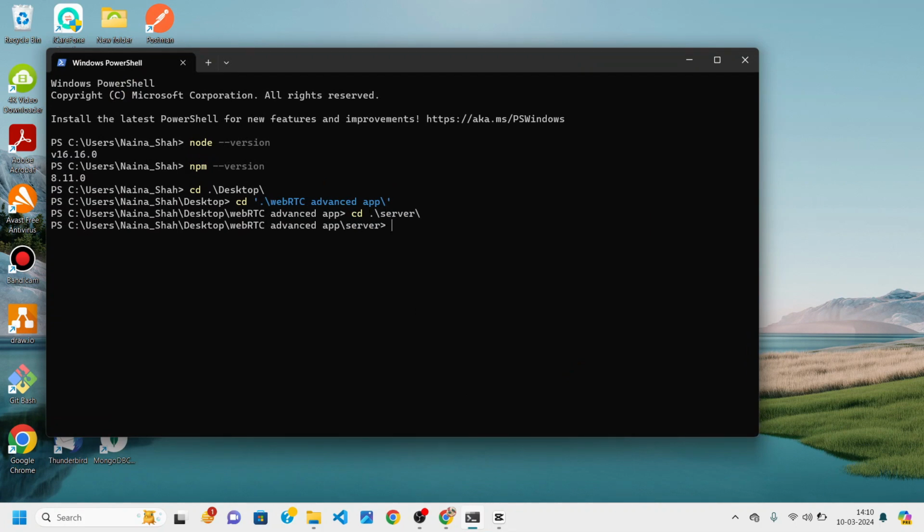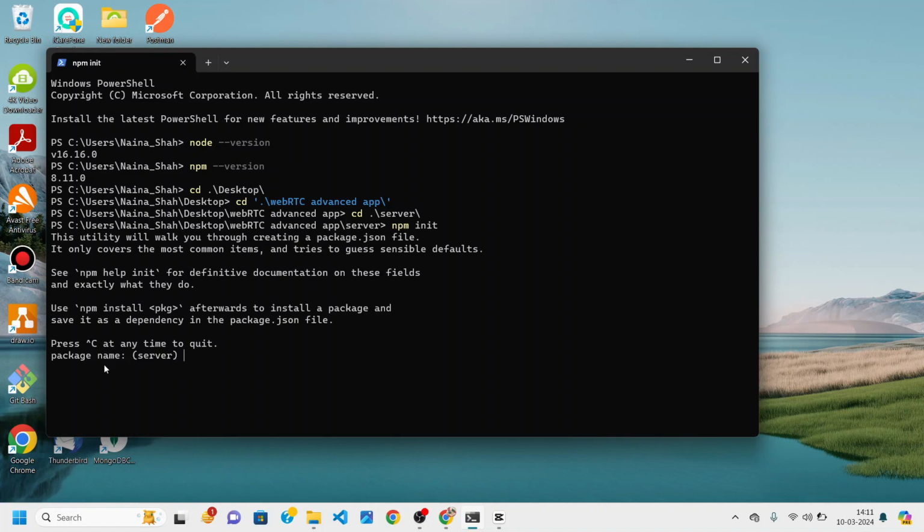Now inside this, we need to first of all do npm init, okay, so that we can install dependencies and start working with our server. So first of all, you need to write this command when you are inside your server directory, okay, in your terminal. Then after you type this command npm init, you will be prompted. As you can see, it is asking me the package name. Here I'm going to leave it as server, version 1.0.0. That will be fine for me. Let's leave the description as empty. Entry point, I'm going to change this one to server.js.